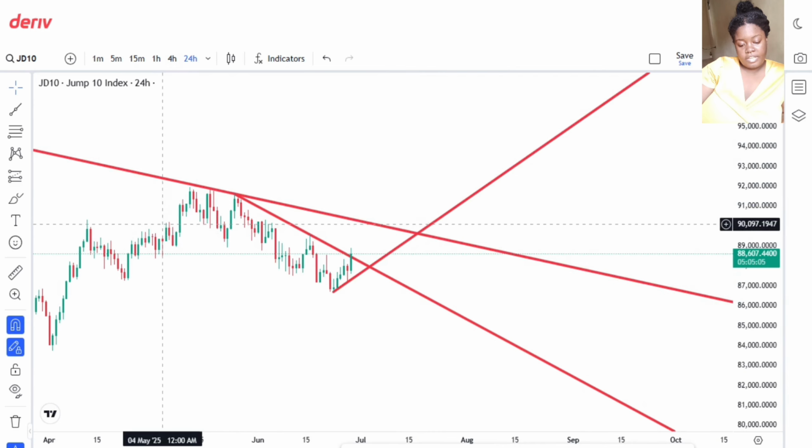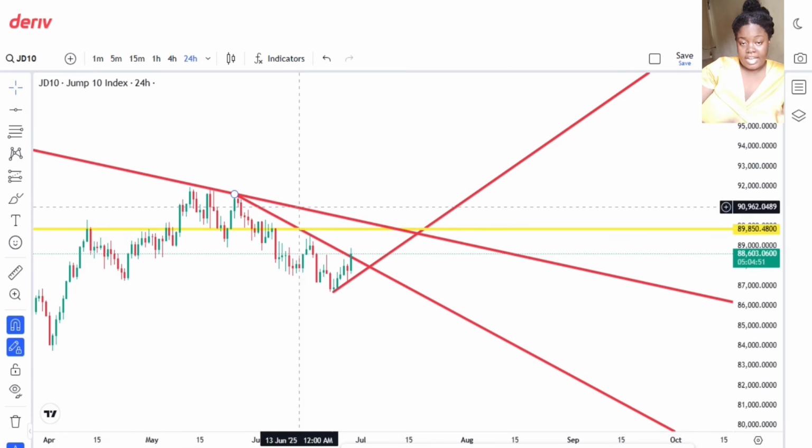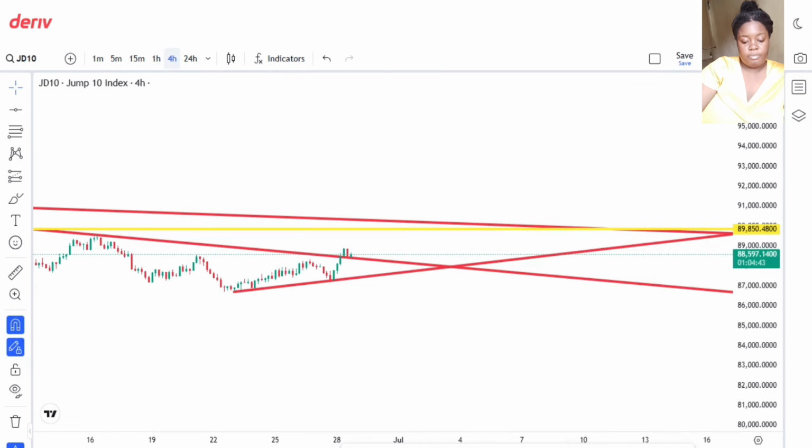I'm seeing a key level here that the market can reject off of. We have one touch here, another rejection here, and another rejection there. So we can highlight that. We can put the line there as a higher time frame key level that the market can gravitate towards. Then we can now move down to the lower time frame.